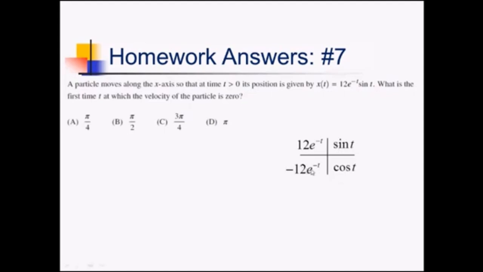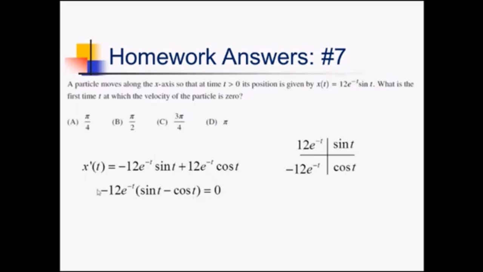So I've got negative 12e to the negative t sine of t plus 12e to the negative t cosine of t. Now, to get to the bottom of this, when I set this equal to 0, I'm going to factor out a negative 12e to the negative t. So when I do that, setting this equal to 0 here, I've got just sine of t, and then this is going to be minus, and then we'll have a cosine of t over there.